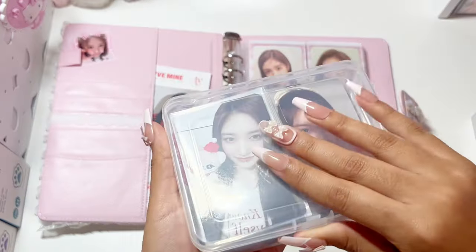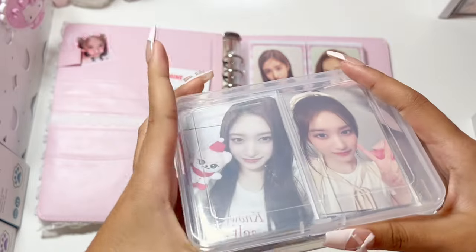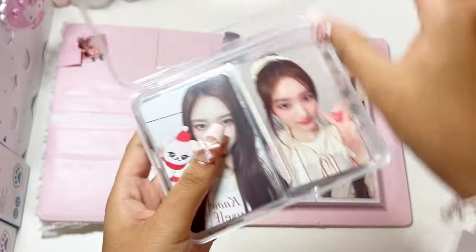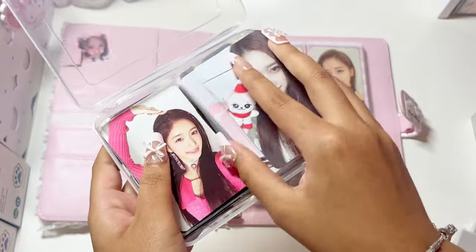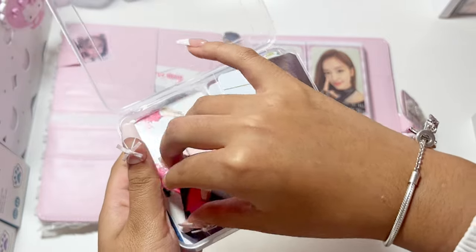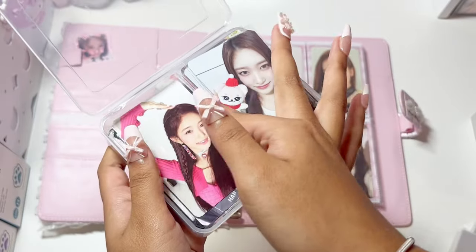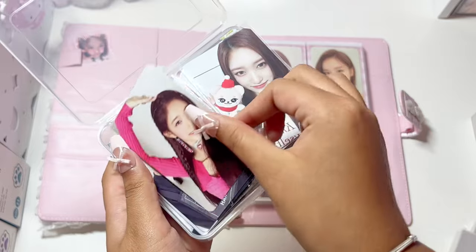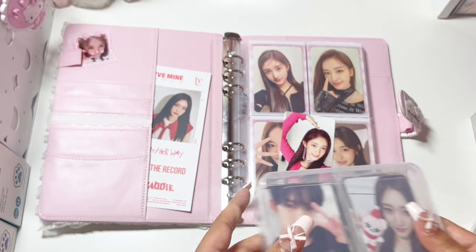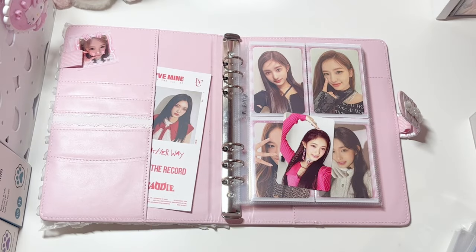So let me just see. This is kind of hard because of my nails. Okay. So, yeah, here is the Leeseo photo card I've put away right now. This is going to be terrible. Okay, I have another one somewhere here. Hold on, let me go grab it.